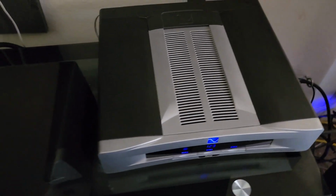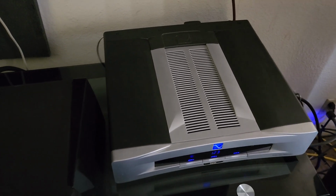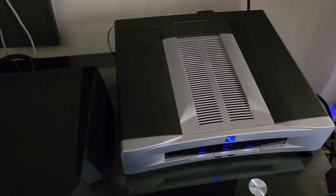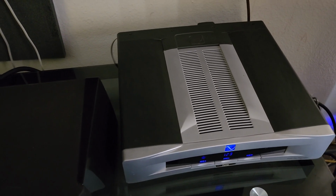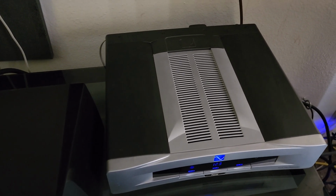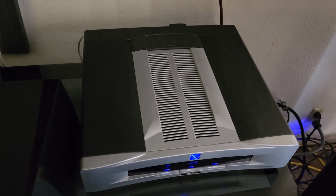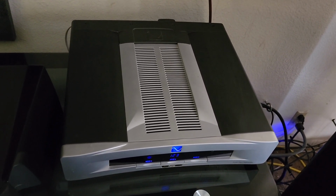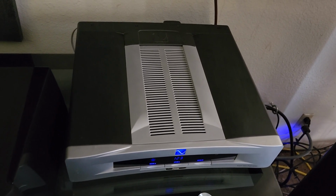But yeah, so on this thing you have 10 sockets like you do on a lot of power strips. But unlike a power strip, something like this is going to amplify power, and that means there's going to be more amperage dealt out to everything you have plugged into this than there would be from the wall, right? So that is a huge thing.